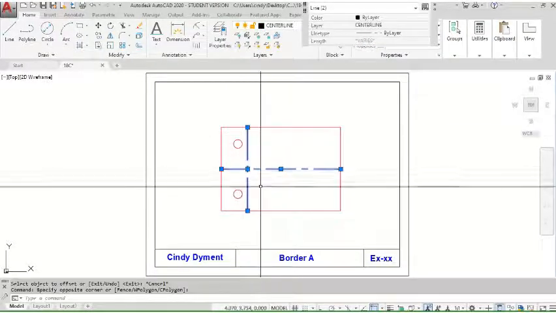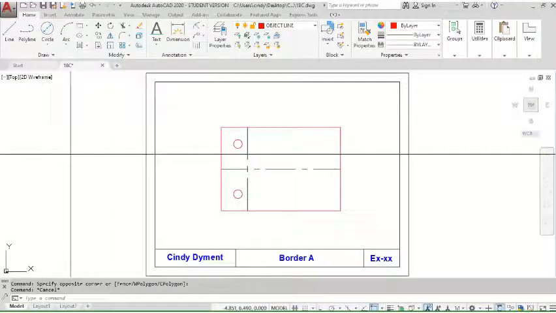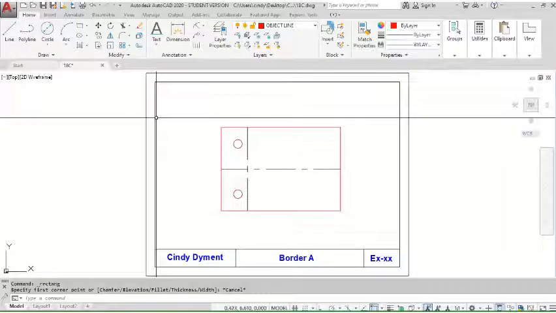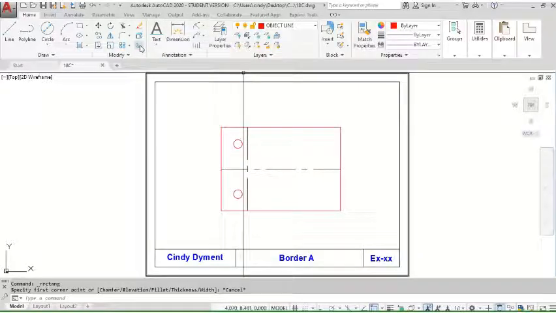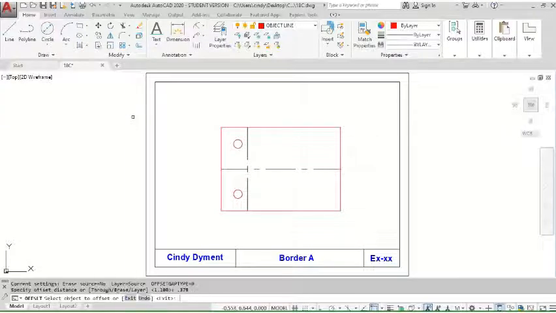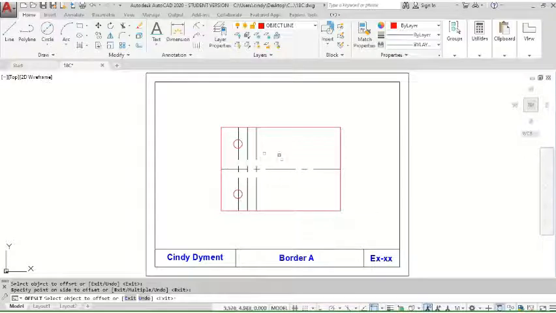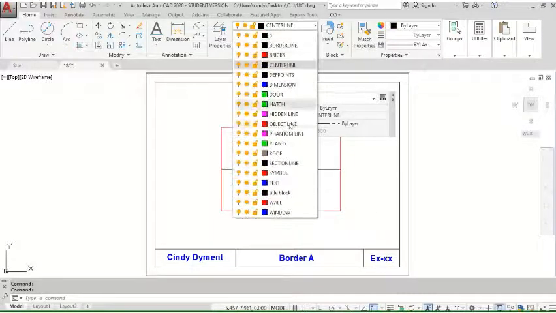And let's try. Will this do it? No. Okay. Alright, it will not. Okay, so our rectangles have to be 1.25 high and 0.75 wide. So I'm just going to do offset 0.375 on both sides. So this one and this one, I'm going to switch them back to object lines.